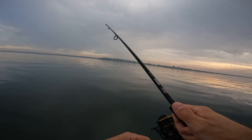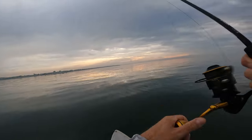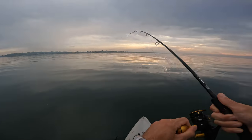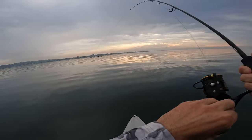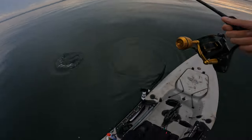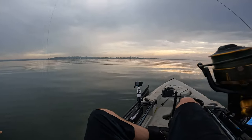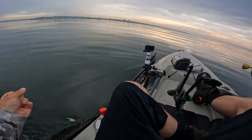I know these boulders very well, like where the placement of them is, and it's definitely a very dialed in morning. Like these fish are holding really tight to the structural boulders, and I'm basically pushing the jig past them and they're coming out and grabbing it. But yeah, I'd much rather catch schoolies than go through, you know, $50 worth of tackle trying to catch those blues.